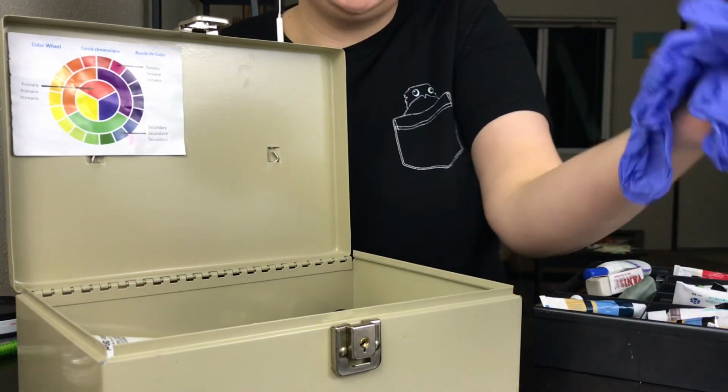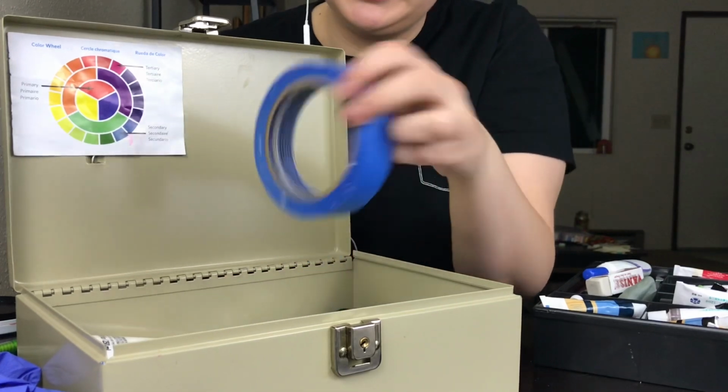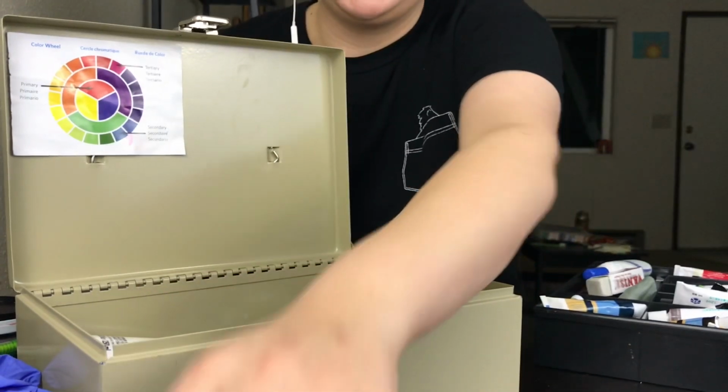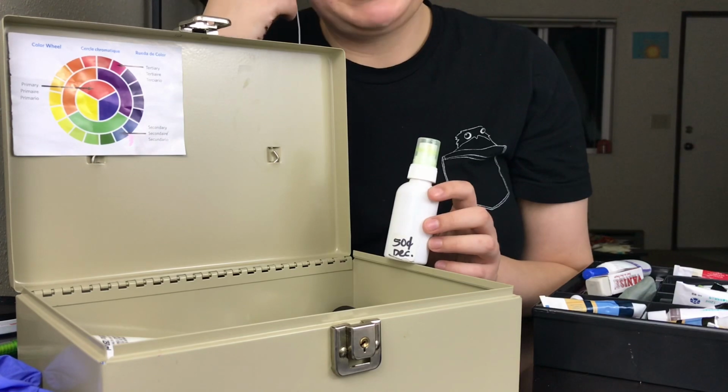So yep, that's going to be a fun project someday. Let's just add that to the list of things I say I'm going to do but probably don't get around to. Painter's tape, I use this to tape down my paper so my watercolor paper doesn't go flying everywhere or get curly edges. This is another kind of embarrassment of a product.